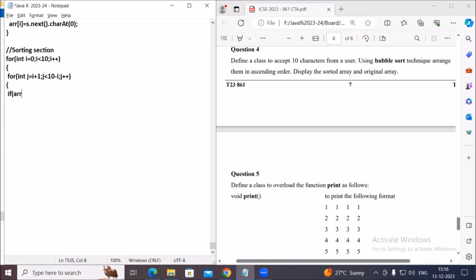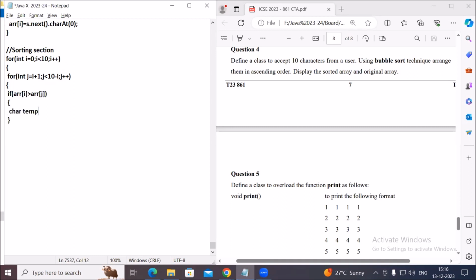Here, as it is a character, you don't require any comparative function. If arr[i] is greater than arr[j], then what you have to do? You have to interchange them.